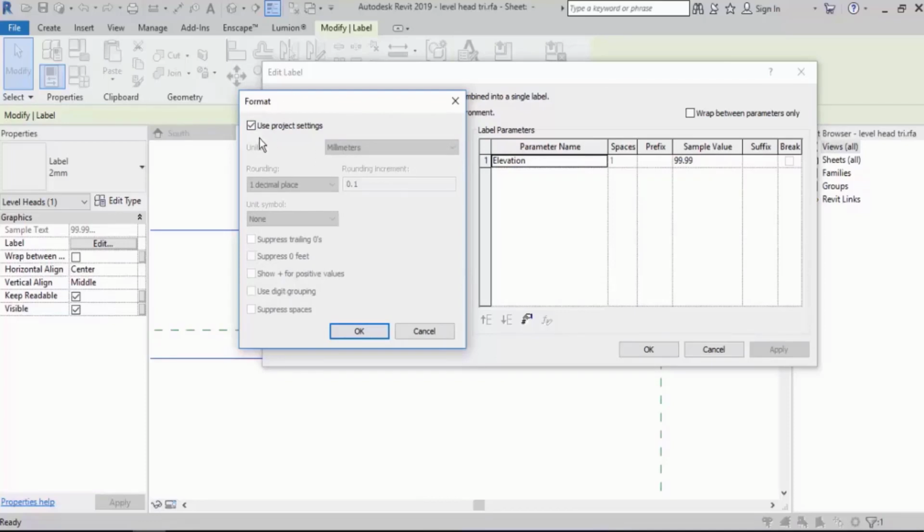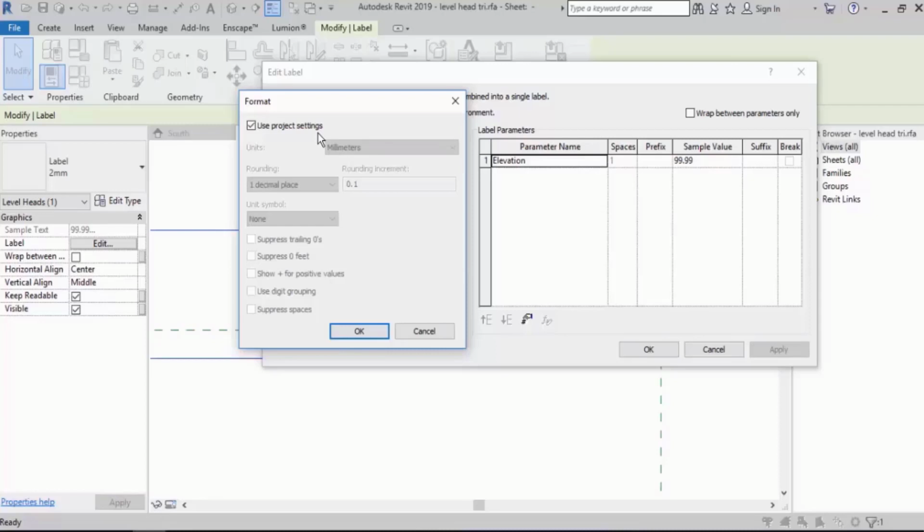So normally the families, if they use project settings, when you change the unit of your project, this changes too. But sometimes I say no.